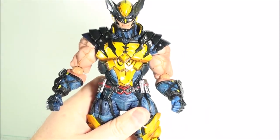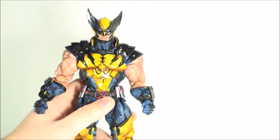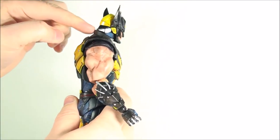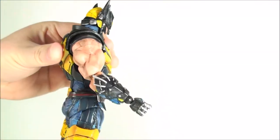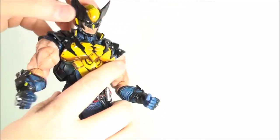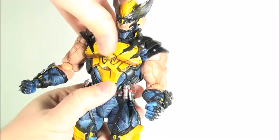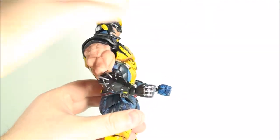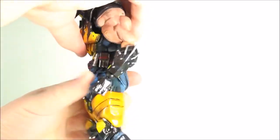As far as articulation, you got all the same articulation that you're now getting with the newer Play Arts Kai stuff. Double ball peg for the head. Unfortunately, there's not a lot of room because of the armor, so you can't really look up. The collar piece does move a little so you can tuck it and kind of move it out of the way. You can look down, and you also have the neck connected to the chest with a double ball peg, giving more range of motion. The chest is on a ball peg — not a hinge — so there's no huge gap in the back. They've designed this very nicely.